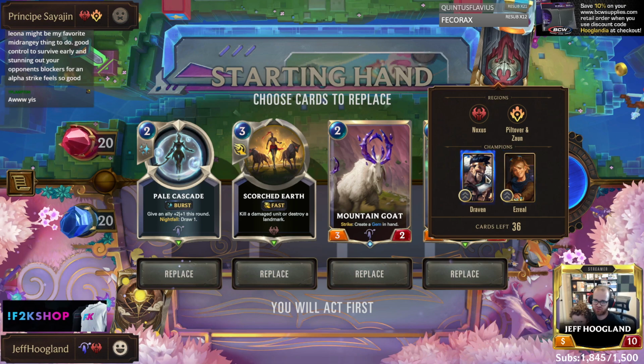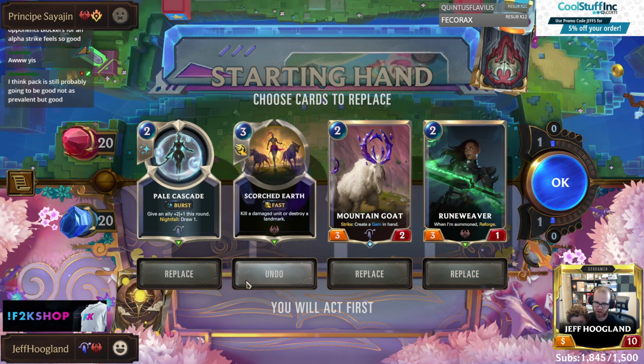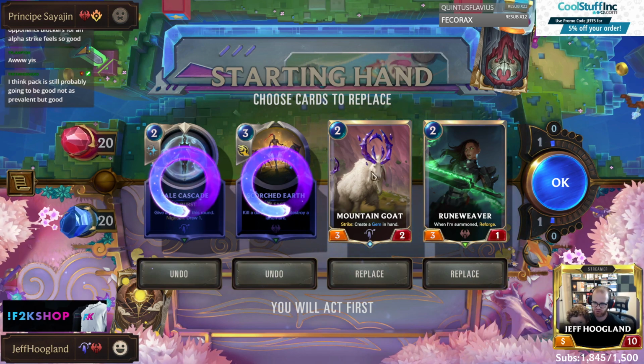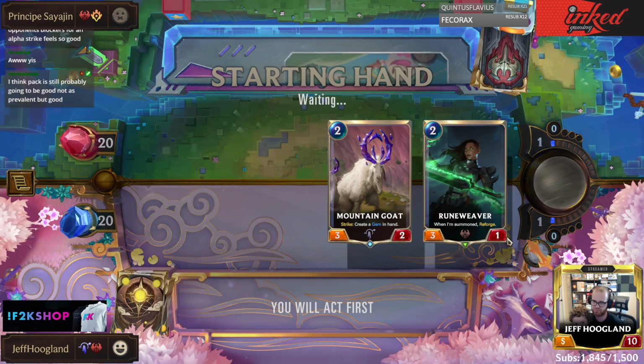Alright, Draven Ezreal, Scorched Earth probably isn't particularly good here. I think I'm into keeping both of these as early blockers. They attack profitably into Draven as well. Gonna mulligan these, looking for extra threats here.